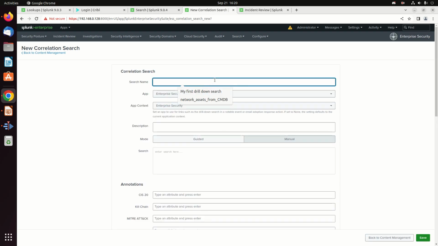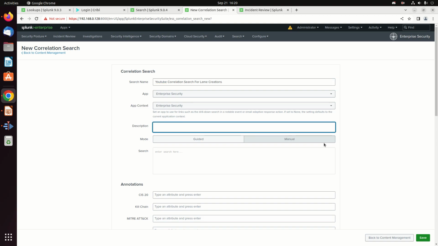I would hopefully have a much better name for this, but I'm going to call it YouTube correlation search. Horrible name, because someone who comes across this will have no idea what it's for. But for me, when I need to purge the stuff from my system, it's really easy and it stands out. So I'm going to put it that way.